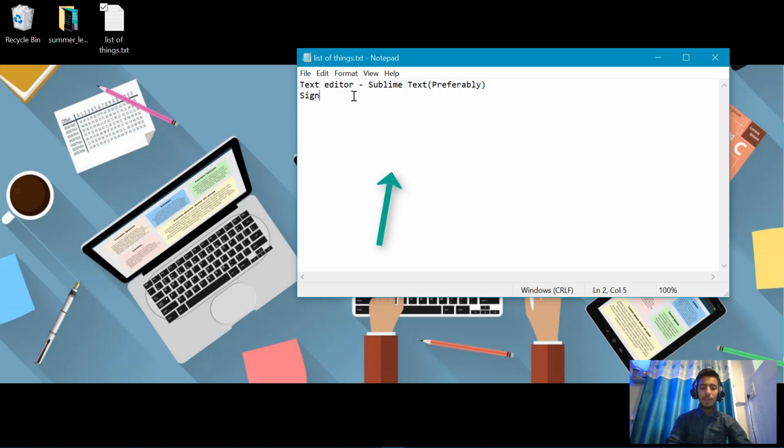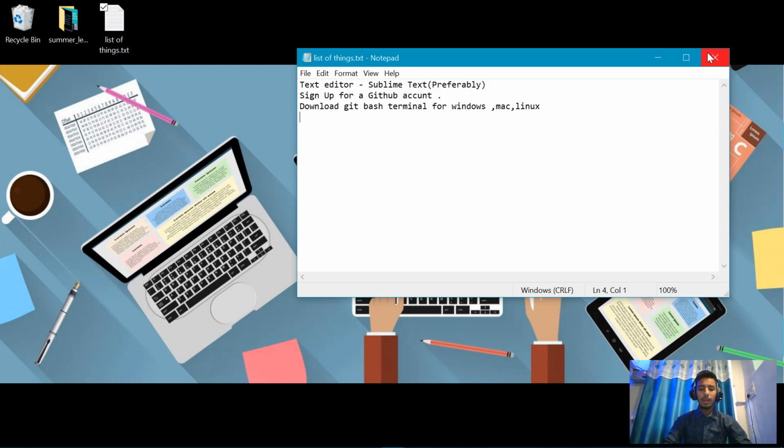The next thing we are going to do is sign up for a GitHub account. Why you will need a GitHub account, I will tell you in the upcoming lectures. The third thing we are going to do is download a terminal where we will write commands for directly integrating your projects into GitHub. Download Git Bash terminal for Windows, and there are options for Mac and Linux, etc. You can use any one of them. And the fourth thing you will need is to integrate all of these.